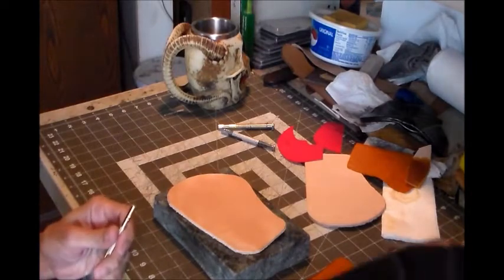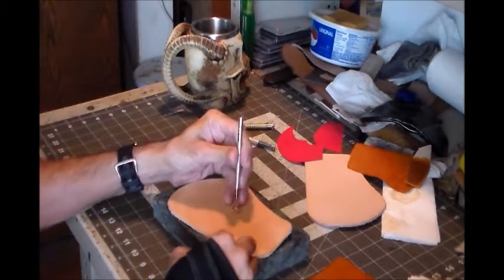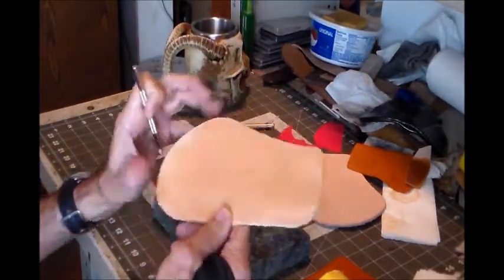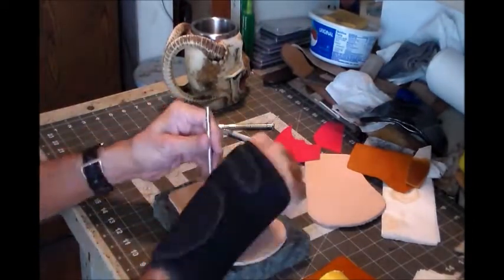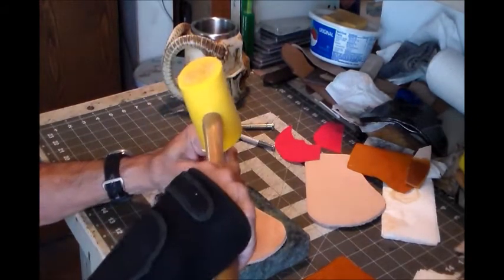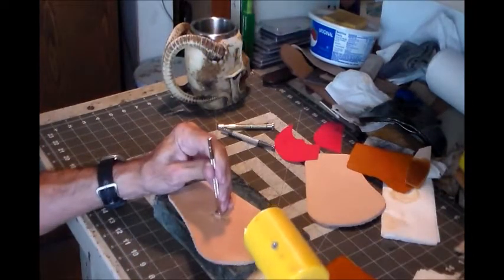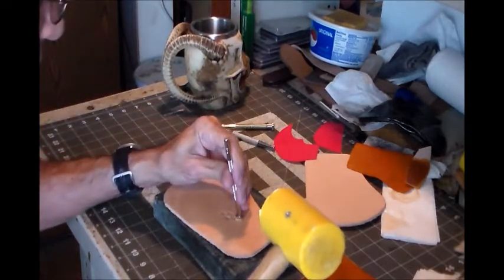Our first stamp is going to start roughly in the middle of that diagonal line - I just eyeball that line. When I mark it kind of in the middle, you can see where that first stamp goes. The next one's going to go below it. When I'm stamping leather generally, I go one side and tilt it to the other side - not a lot, just enough to make sure I get a good deep stamp, and that way I think it looks a lot better.